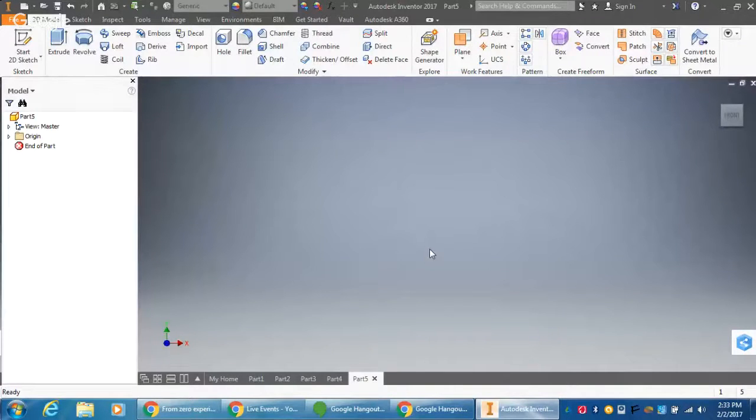So I will share my screen, hop into Inventor, which I already have fired up so we don't have to wait for it. And you can see I've got a new part ready to go. So here's going to be part 5. This one looks kind of like a house. So I'm going to start here just like I've been doing.